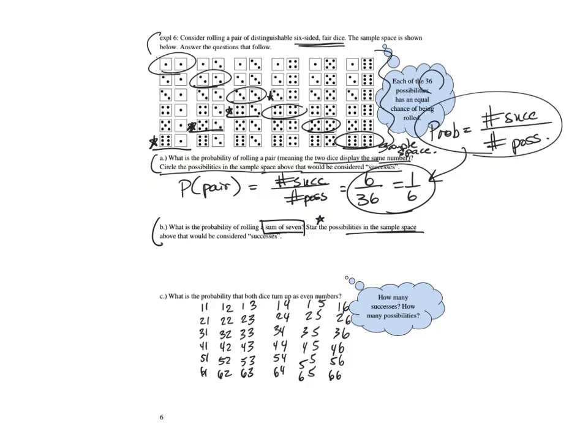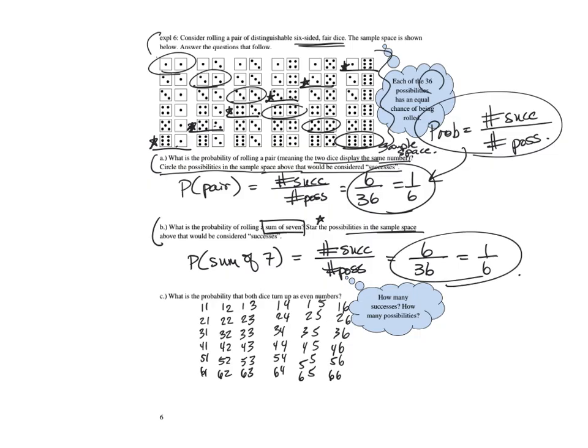4 and 3. Oh, and in fact, the beauty of putting these sample spaces in like that is that the rows and columns really add some nice patterns. So I'm going to do number of successes over number of possibilities. And once again, I got 36 possibilities, and I simply count how many successes I have. Coincidentally, the same number as I got before.